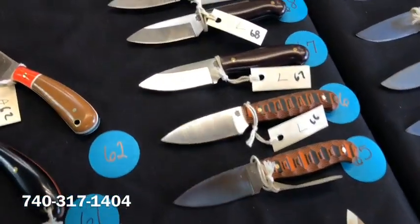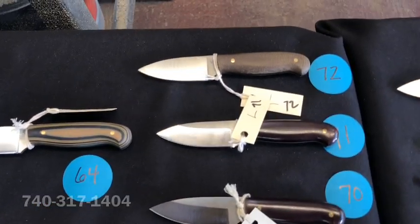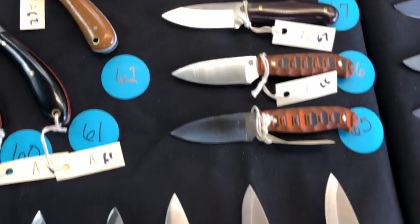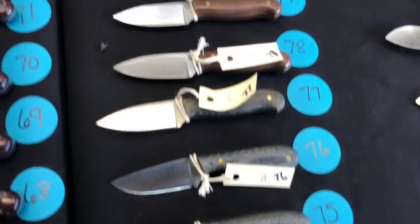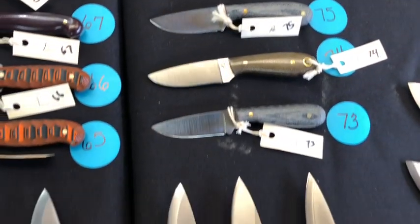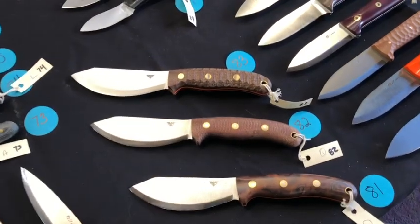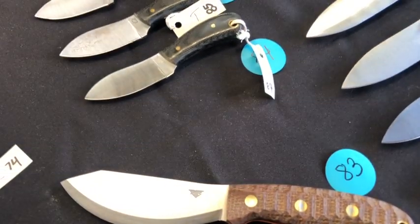65 up to 72 are also all Patriots, probably in a couple different steels. Oh, yeah. Very nice. So we can get into that a little later. Yep, we're going to talk about those. 73 on up to 80 is a mixture of small Frontier Valleys and a couple more Patriots. Very nice. Okay, down here at the bottom. 81, 82, and 83. There's Aaron Wood. Burlap. I like it. Nice.